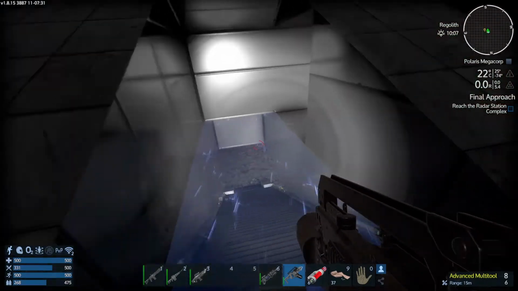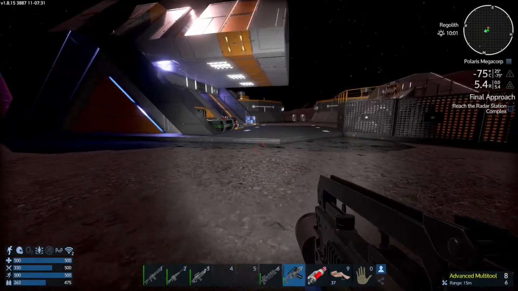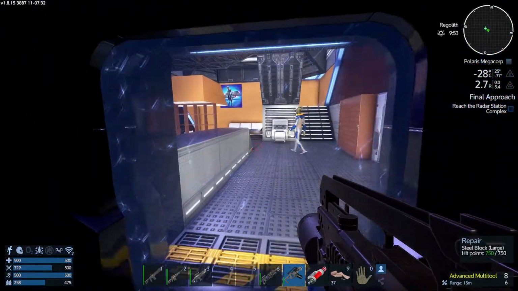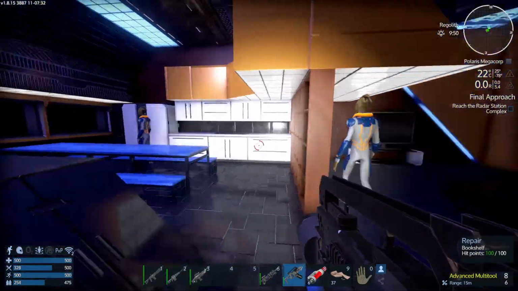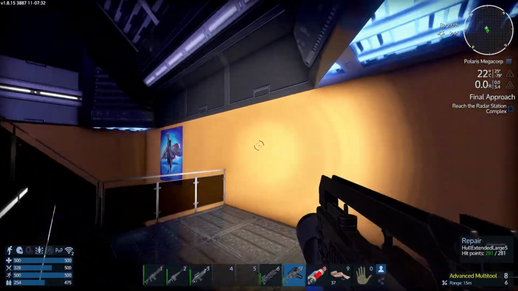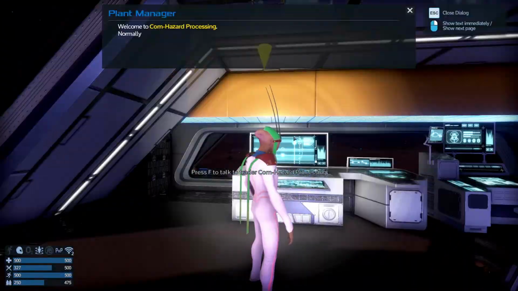Gonna take a quick look at the Polaris mining base. I don't think there'll be a trade or anything in here, but we're going to take a quick look. Hello. You never know. Hello. Droid. No trader here. Okay. Bathroom. Multi-tool, wait. No, not. Oh, what we got here?